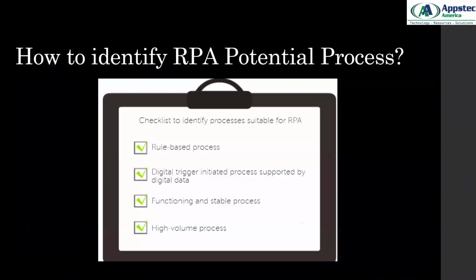So now, having said what is RPA and why RPA, let's see how we identify an RPA potential process. As someone was asking the question, do we do an end-to-end or do we need human intervention? Now, it all depends upon how your process is, okay? What sort of project you are undertaking to automate eventually, right? So we have certain basic thumb rules or a checklist that is followed as an industry standard. It's nothing like a hard and fast rule. It's like an industry best practice. And there will always be exceptions to processes where this might not be applicable, but still you see that those processes can be automated. So these are on a majority across the industry, okay?